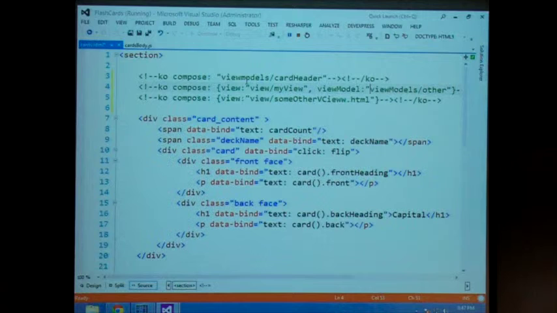Basically I'm working on this CRUD thing that is going to allow me to do create, read, update, and delete operations on a web API and use the same view and view model over and over again. The reason I say that is because you can, instead of, let's do a third one here.